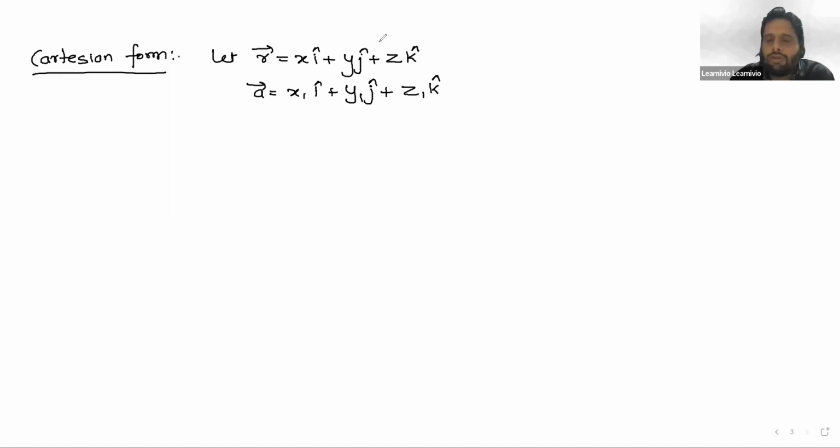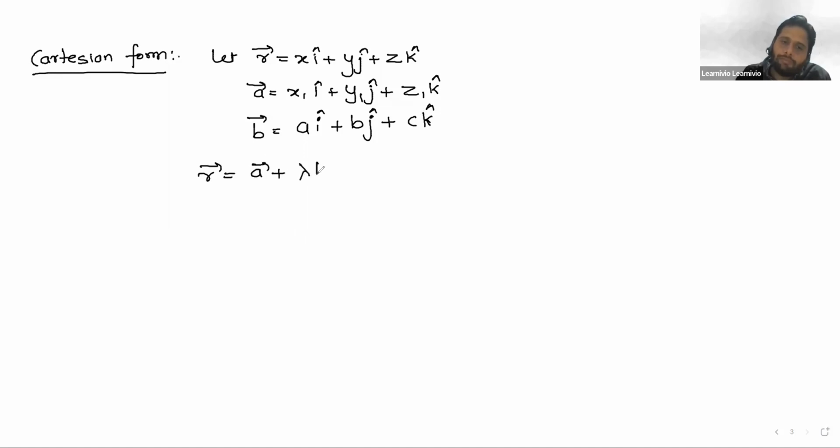Similarly, you have done this last year, an equation of line in 2D. Now there is one vector given, so we will write a i cap plus b j cap plus c k cap. In different books, they can use different symbols for B, but I'm using this one because it is given in the NCERT so that you will not get confused. What you have to do is just put all these values in here. R is equal to A plus lambda B.